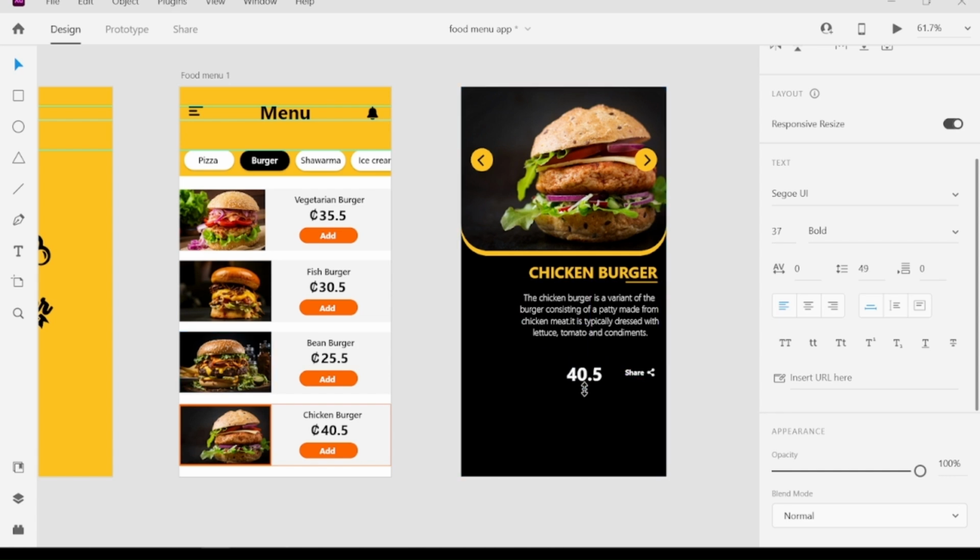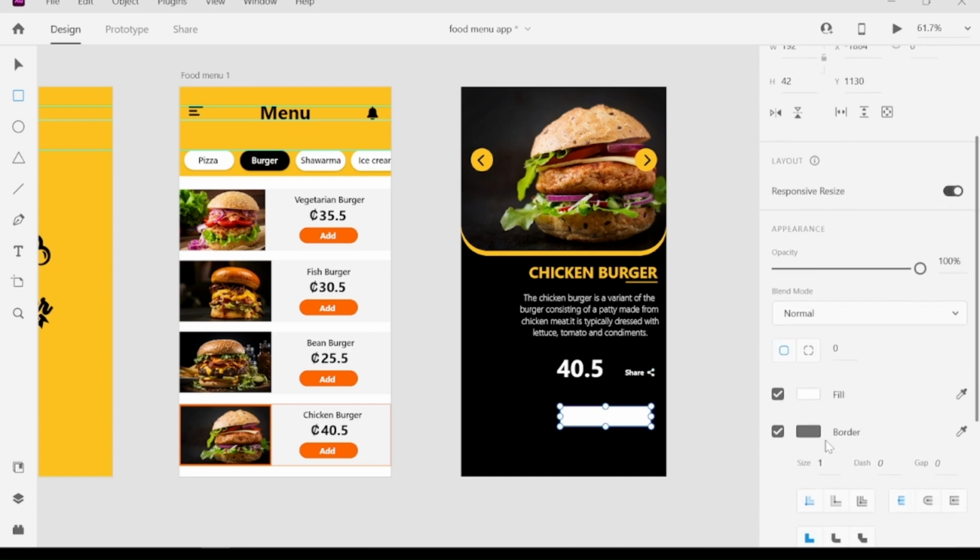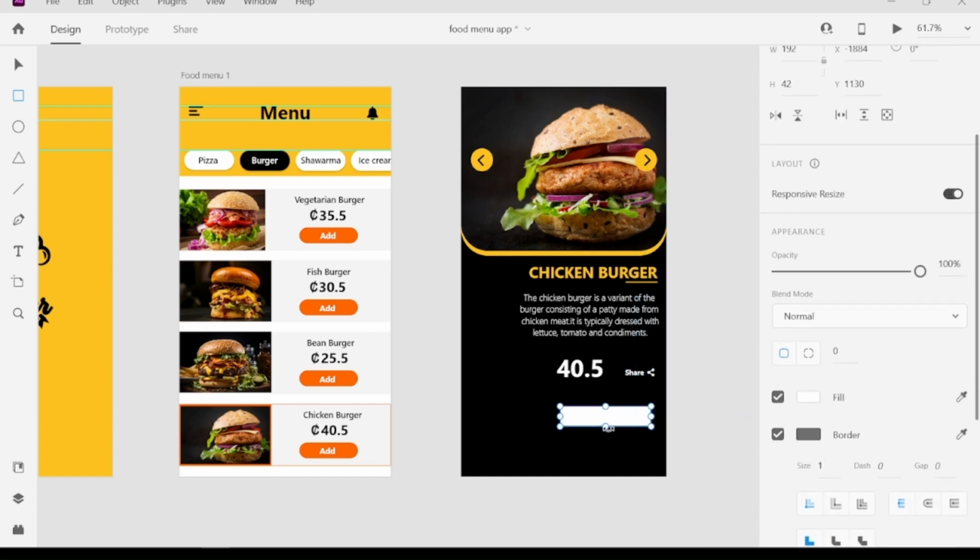Like this, size small, size small. So now I'll draw a rectangle, small rectangle, this way. I'll make the curve round.